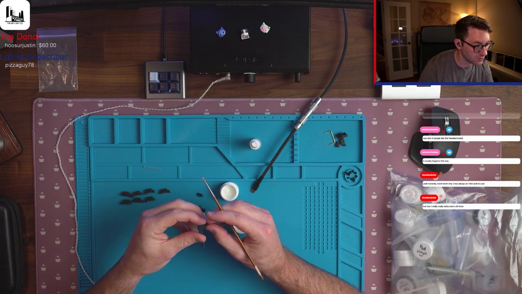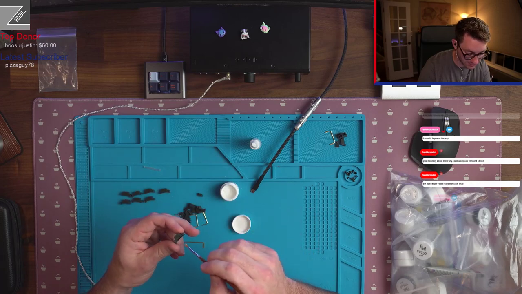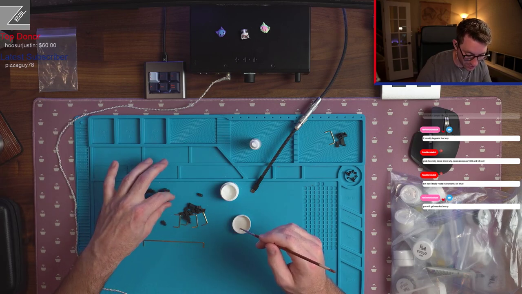65s are good too. Yeah, 65% are great. I think a lot of people are friendly with 65s because it gives you a smaller form factor without dropping the arrows. I think a lot of people get nervous about dropping the arrow cluster.